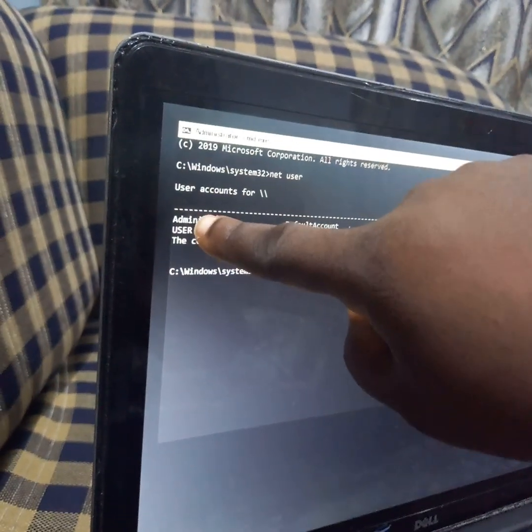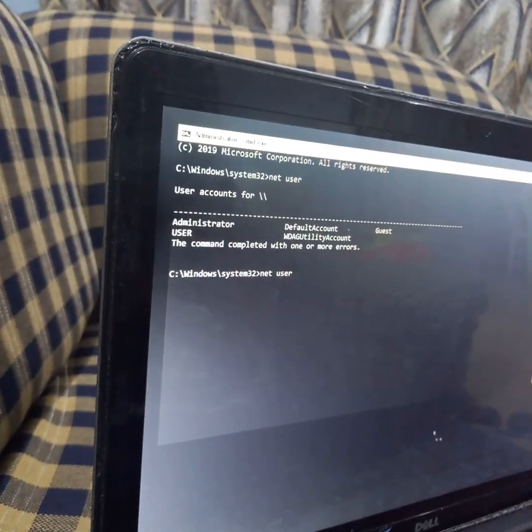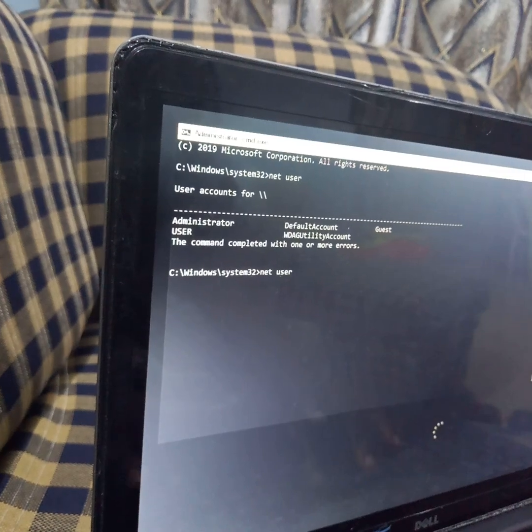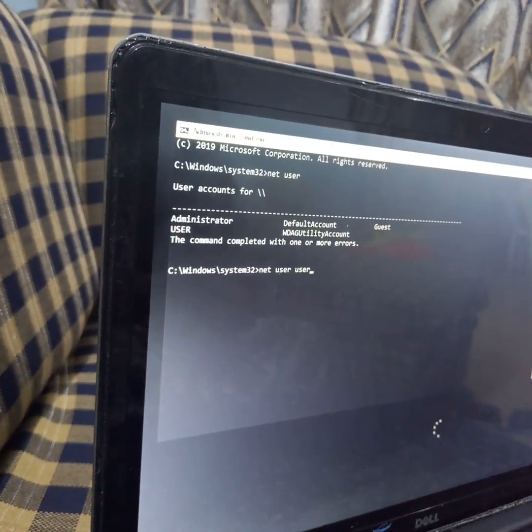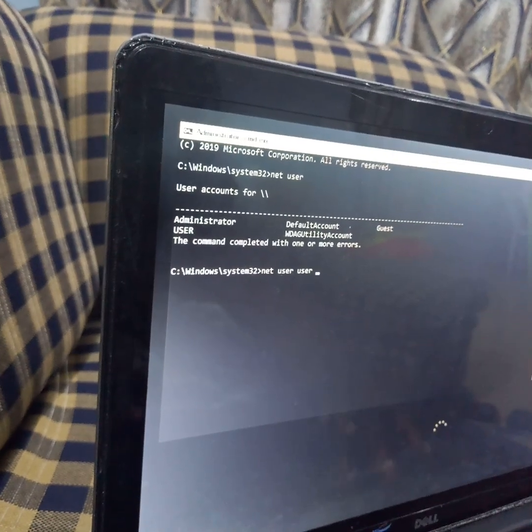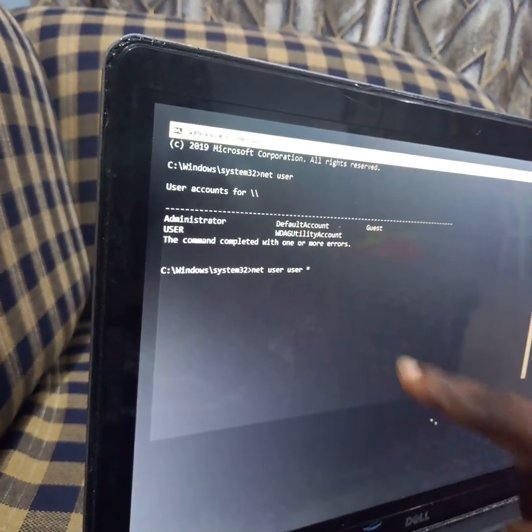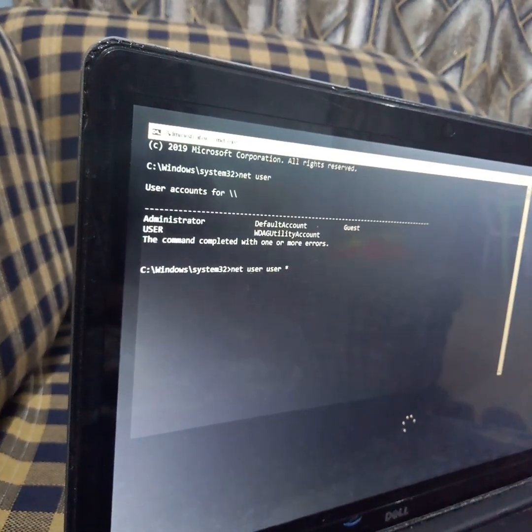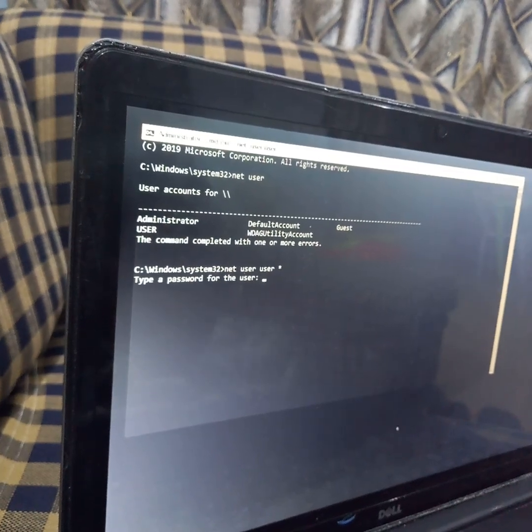For me it is user. So I type net user, space user again, and spacebar asterisk, and then we press enter.